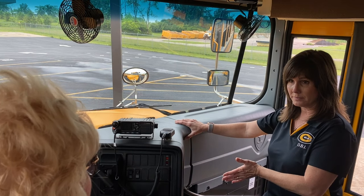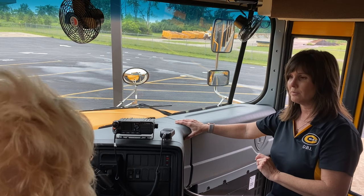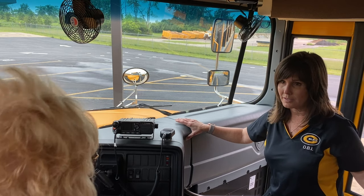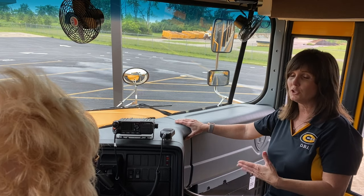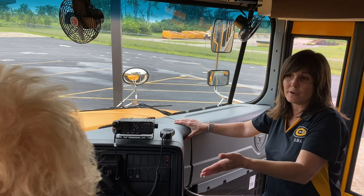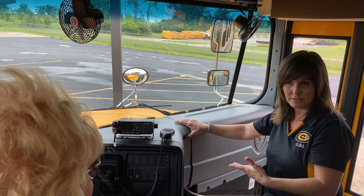Once you cross the track, you're going to cancel your hazard lights approximately 50 feet across the track — once you're on the other side. Make sure you have enough room to cross the tracks completely so the back of your bus is completely clear of the tracks. Once you're about 50 feet over the tracks — usually when I see the RR painted on the other side — I will turn my hazard lights off, close my window, and turn my noise suppression button back off so my heaters and defrosters can work.